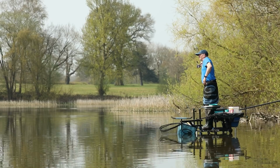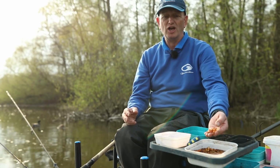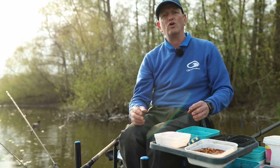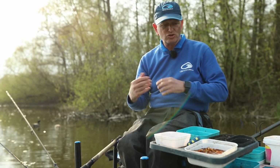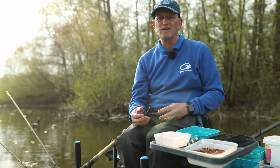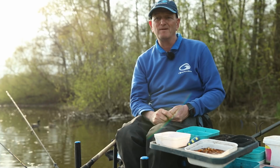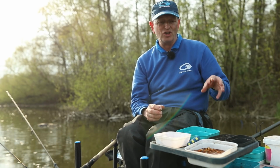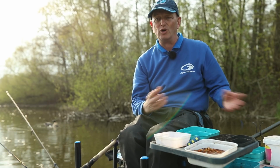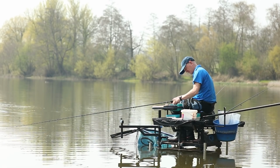If you want to put live baits in, put them in regularly through the feeder. If you want to put a lot of bait in, put your inert baits in early on in the session, or top up with big feederfuls, and that'll just top your peg up again. It's about ringing the changes, mixing things up, trying to understand what size fish you're fishing for, and then using the items on your bait waiter that you know are right for the day, not just putting it all in willy-nilly. Just thinking about it and getting it right.